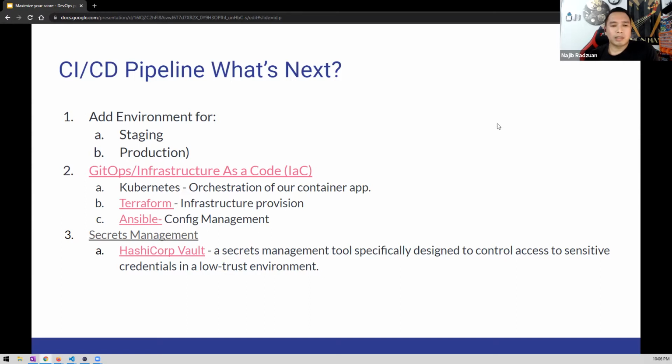You can use a tool like HashiCorp Vault, a secret management tool specifically designed to control access to sensitive credentials in low-trust environments. Secrets represent sensitive information your CI needs to complete work, such as API tokens, database credentials, or private keys.